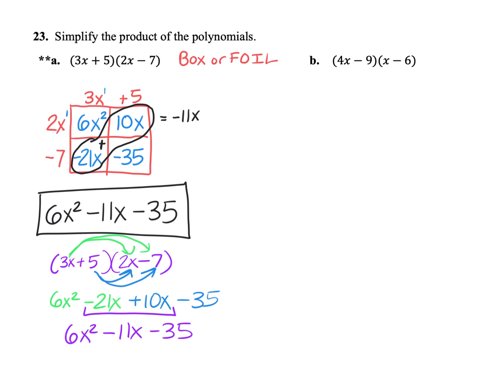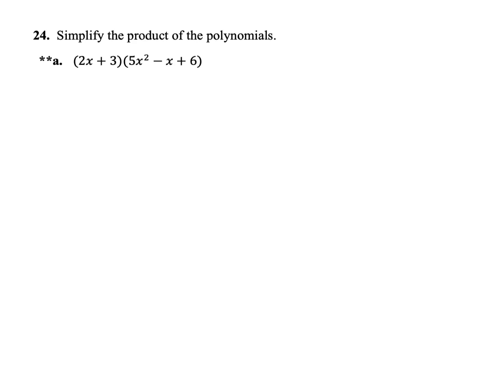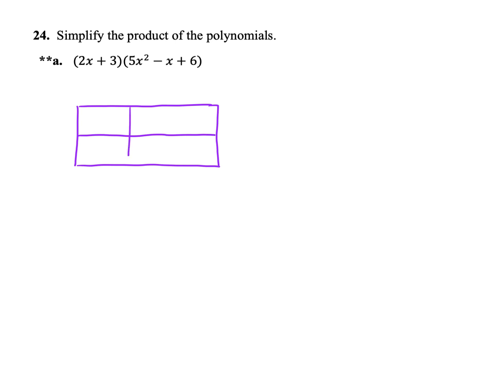You can use whatever method you like best. On problem 24, when we have a binomial times a trinomial, the foil pattern does work, but it gets kind of messy with that many terms. So I prefer the box method when I have a binomial times a trinomial. But instead of a square, this time I'm going to make more of a rectangle — I need one side to be 2 across and the other to be 3 across. I'm going to put the 2x plus 3 on the short side and the 5x squared minus x plus 6 on the long side. You can draw in a 1 — it's like a minus 1x.